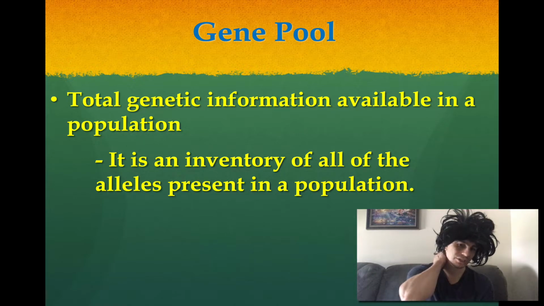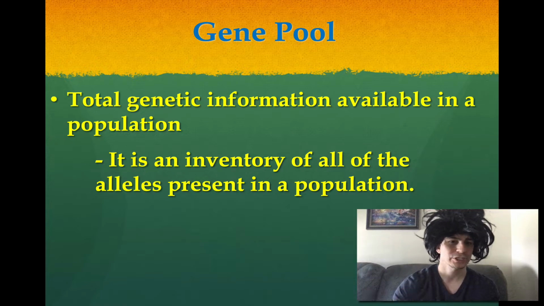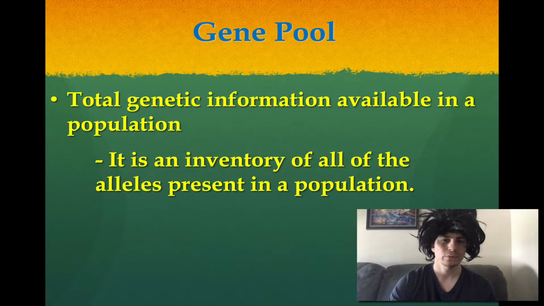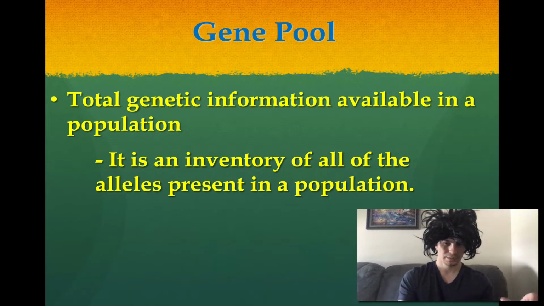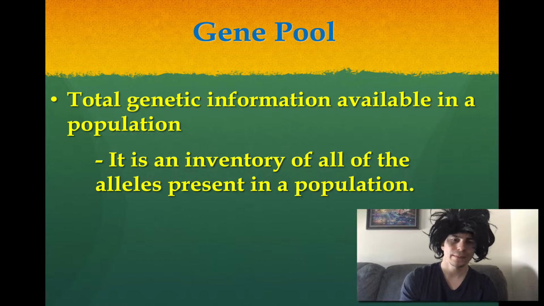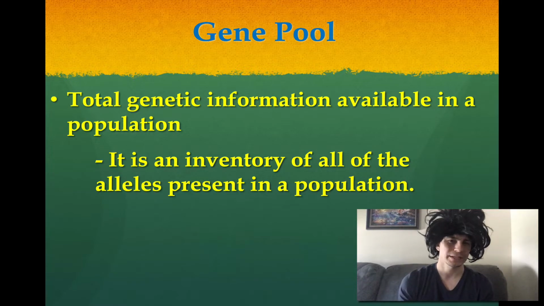Now, as gene flow happens, the gene pool in any population actually changes a little bit. The gene pool is if we take all of the genetic information, all these alleles, and literally, as it sounds, put them into a pool. So those alleles are all just there for a particular population. All right, that's the gene pool.